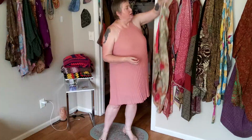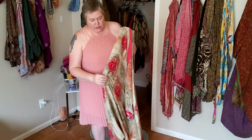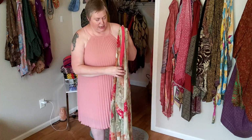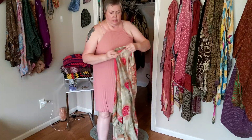Okay, so now I'm going to try it on with the kimono. I'm going to show you how it looks. So I've got a couple of different kimonos, and when I purchased the dresses, I tried to find the colours that they had that would match some of the colours in my kimonos.